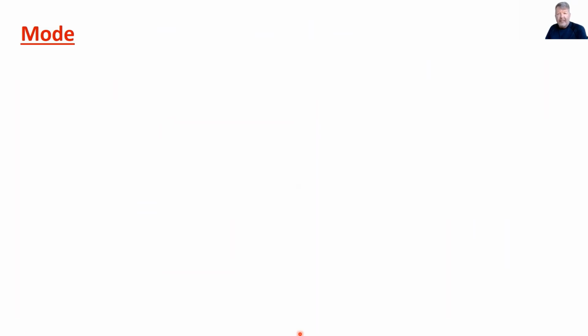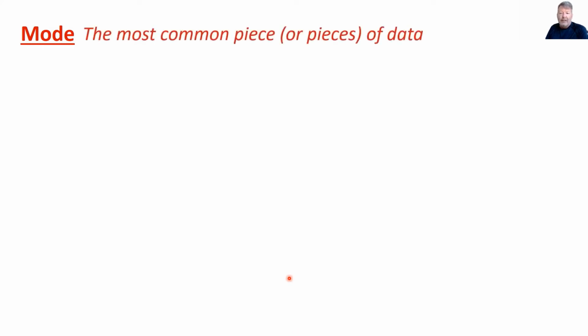All right, this is the easiest one to get to for statistics. Mode, the most common piece of data. All right, let's get some data up. Here's our data again, same data. Let's look for the most common bit of data. We've got 11 there, another 11 there. We've got 15, no more 15s, 9, there's 2 9s, 14, 14, 16, 7, 7, 13, 13.